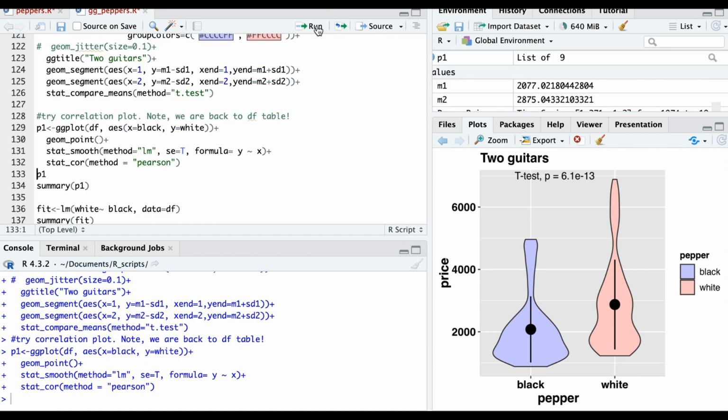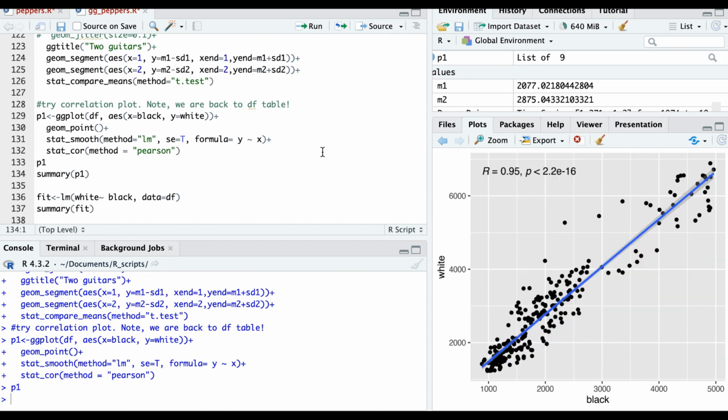And then we first directed to plot 1 and then call plot 1. And so we ask for geom_point. These are the points. Then stat_smooth gives you this nice blue line, which is the default color, and a confidence interval around.